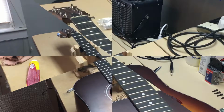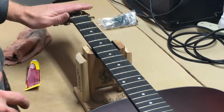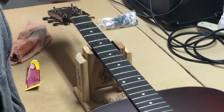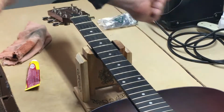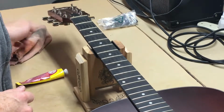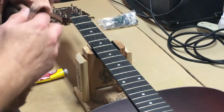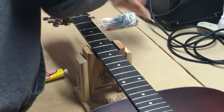Okay, got all the new tuning machines, tuners, however you want to describe them. Got all those installed. That was good on Taylor's part. I've worked on other guitars. Fender's really bad about having different sizes for their tuning machines, which you end up having to make modifications to the headstock and all that kind of stuff. So kudos to Taylor for making that easy. That's a piece of cake.